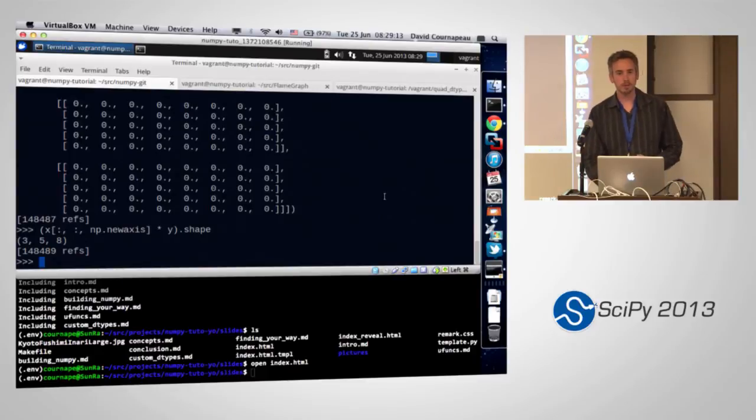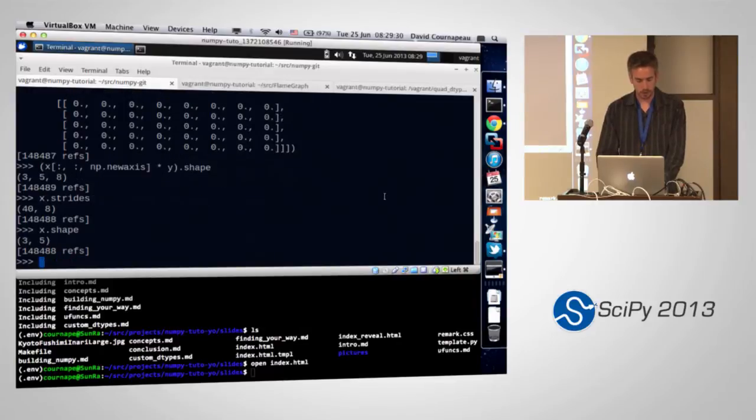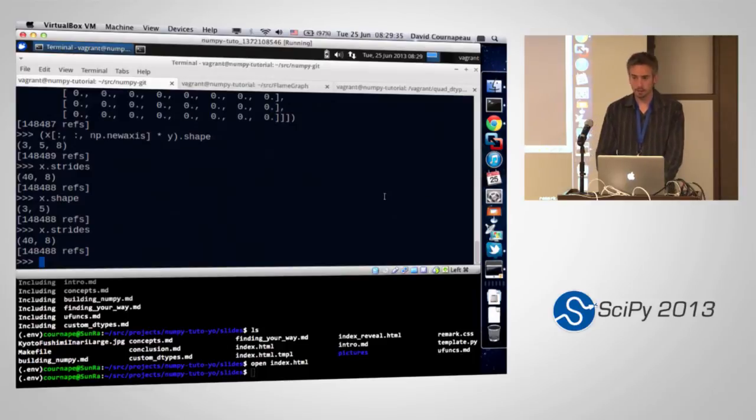So you had a question about the strides. Who had the question? So did you want to see the strides for y after you added the extra axis, or for x after you added the extra axis? Okay, so x starts off with these strides. So x shape is 3, 5. X strides is 48, which is just, you can compute it if you look at the item size.